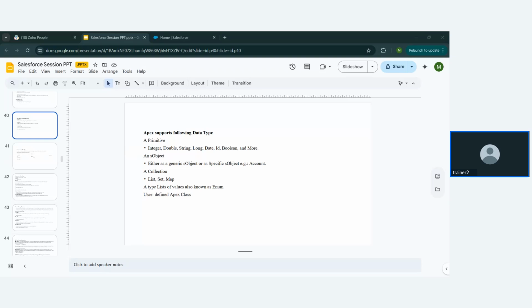What will we be using that ID data type for? What will be stored in that ID data type? Any idea, guys? Why is it used?